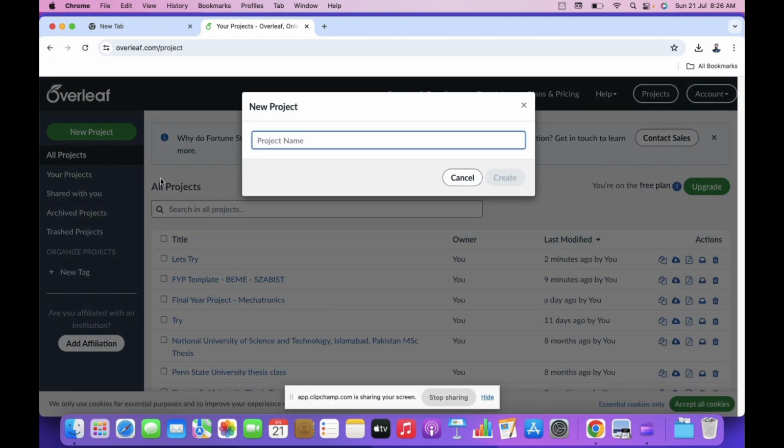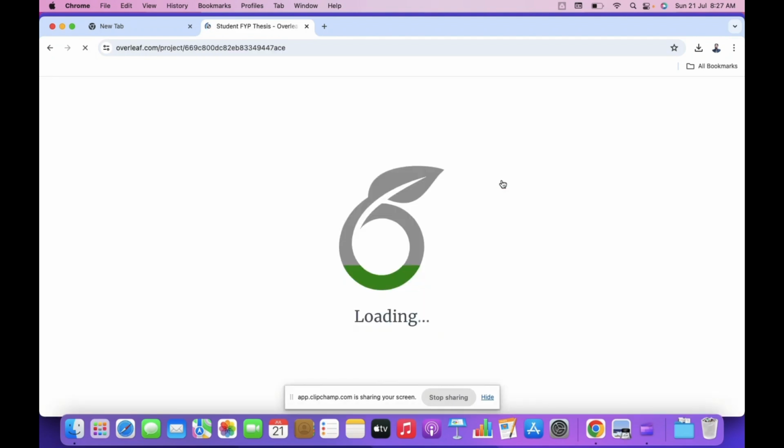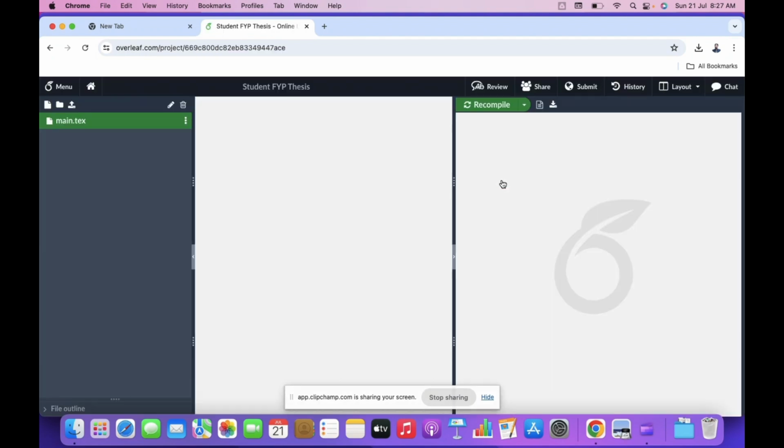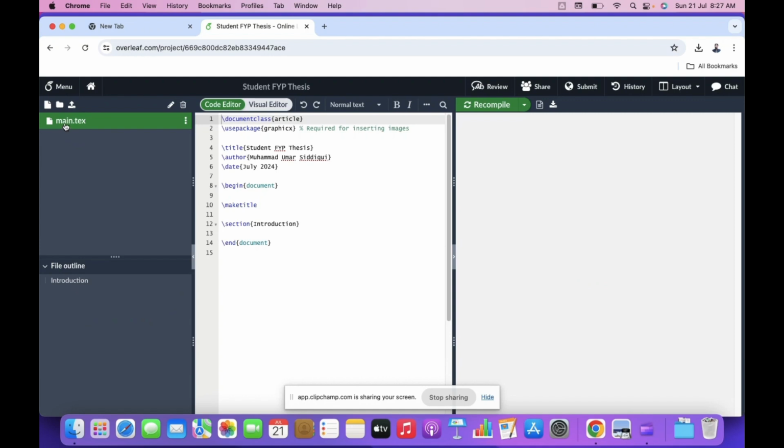Let's give it the name Student FYP Thesis. You can name it based on your thesis as well, I'm just giving a random name here. It's going to create a blank project for you. Now once you have this blank project in front of you, first of all there is one file here by the name main.tex.